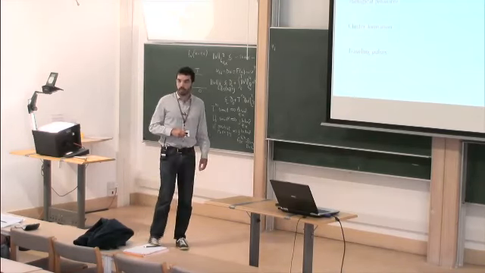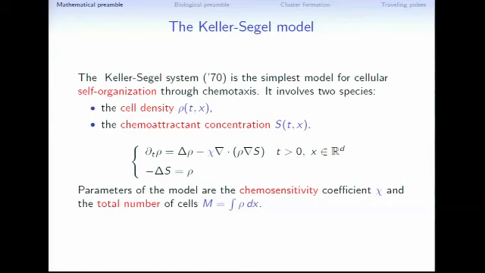So here's a Keller-Segel model. You have seen it in the previous talk. You probably already know it. It's about a cell density rho, and a chemoattractant concentration S, which is a signal released by the cells. In the very simple case, you assume a Poisson equation. And then you have diffusion and drift. So you have two parameters: the number of cells, which is denoted by capital M, and a chemosensitivity coefficient, chi, which measures in some sense the strength of the interaction.